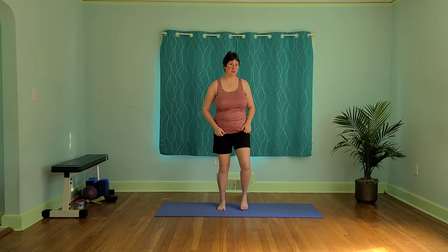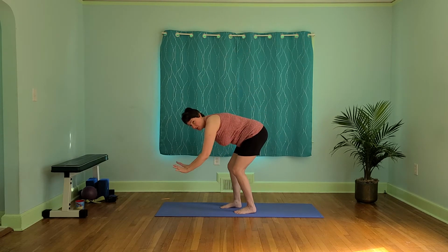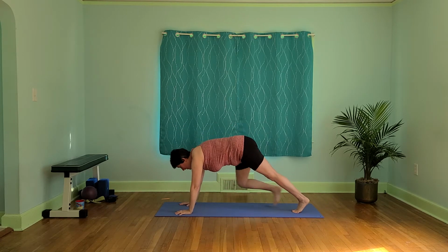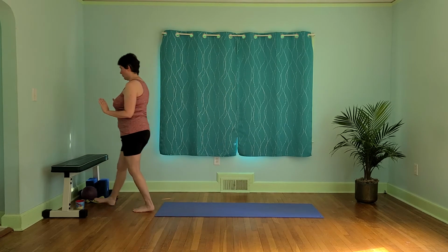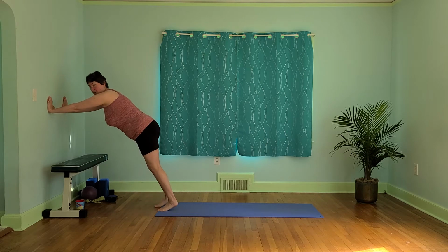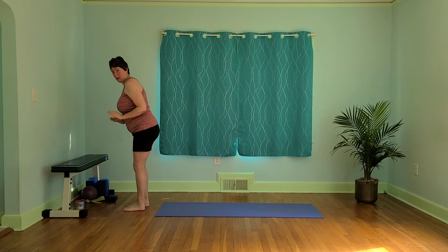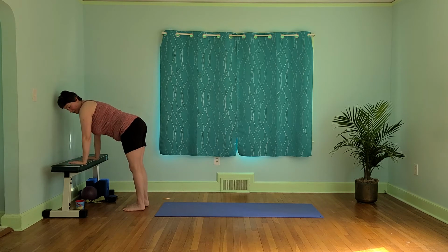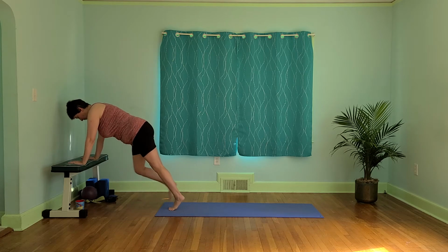And we're gonna take it to a plank. So of course our plank can be here on the floor, hands shoulder distance, stepping back. We're gonna hold it for 30 seconds once we get there. But another option is to take it from the wall, step up, step back, as far as you can, and maybe even lift one foot. The third option is if you have a chair, push it against the wall, hands shoulder distance, shoulders staying over the wrists, and stepping back into that plank.